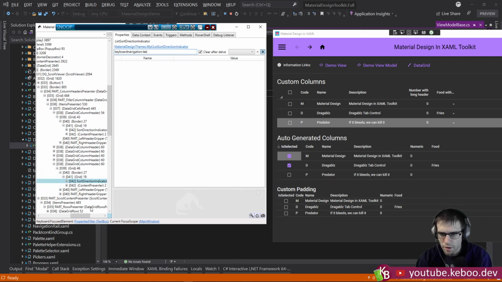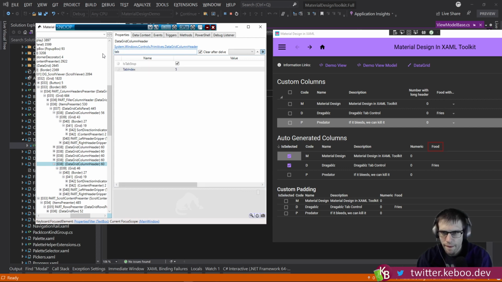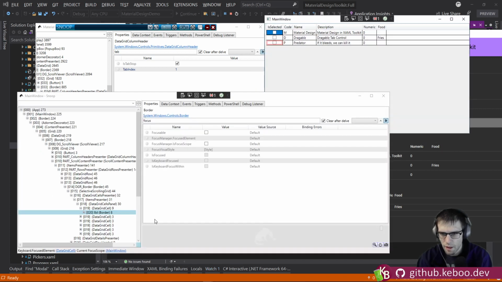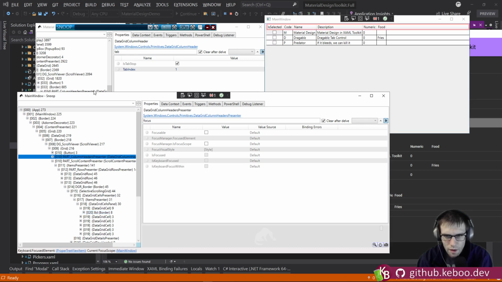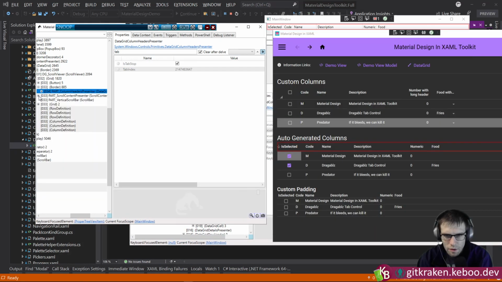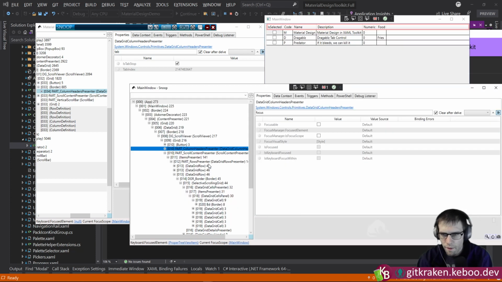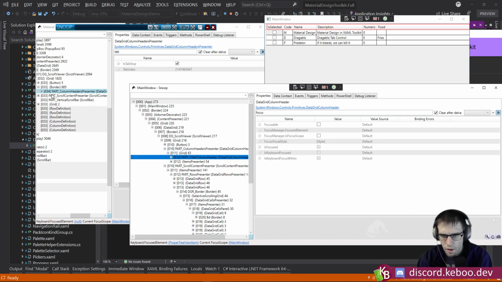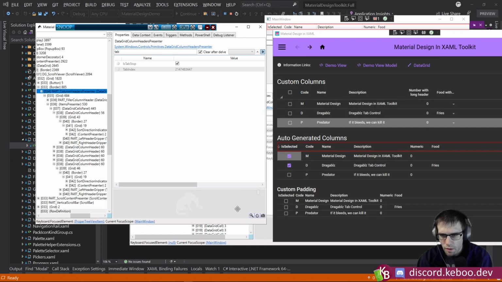Not exactly the same spot, but it is jumping up to here. See, these have tab stop set and tab indexes set. Do these ones have tab indexes on their headers? Sorry, I'm just checking to see if there's something weird about headers, presenter, scroll content. I don't think so.